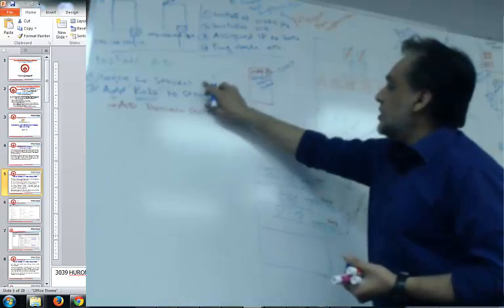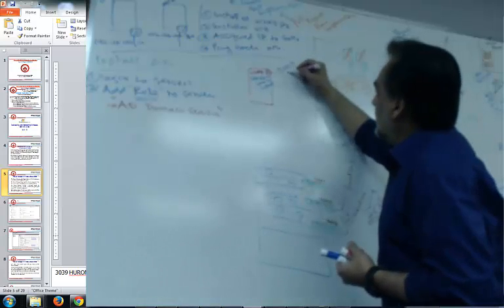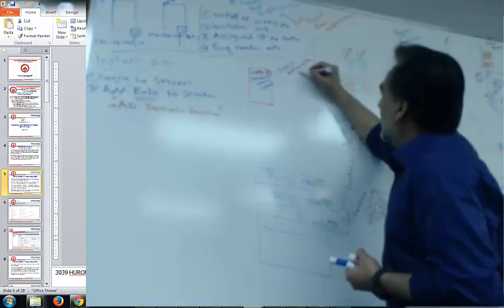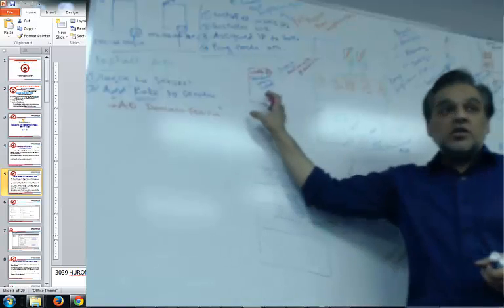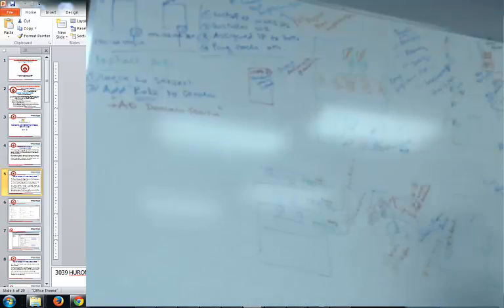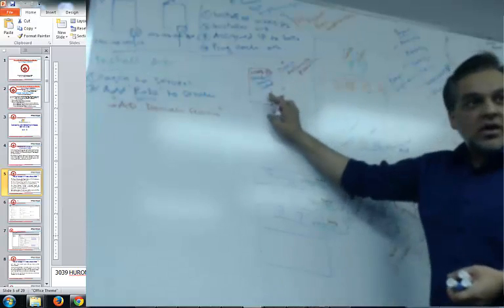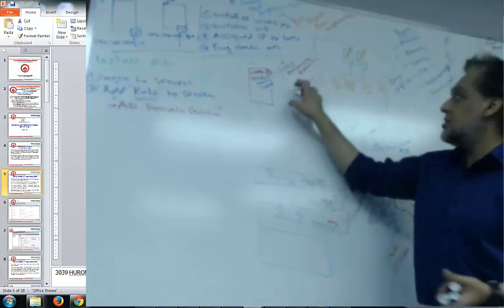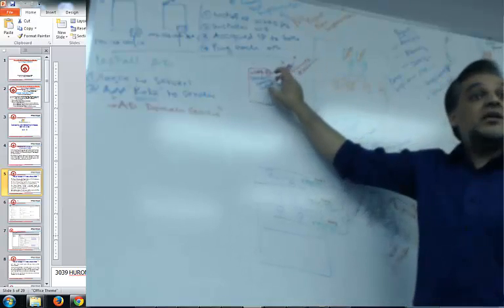If I add a DHCP role in this, DHCP will automatically start assigning IP addresses. DHCP means automatic IP addresses. So if you need your server to automatically send IP addresses to the network, I would need to install this role. Exactly like if you need your server to do some special task, and the special task is that it should assign IP addresses, I would add this role. And likewise, there are many other roles.